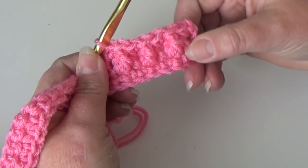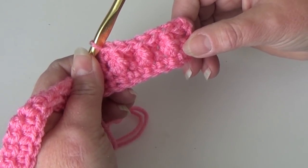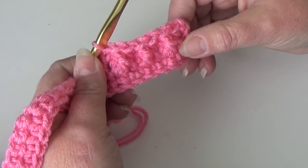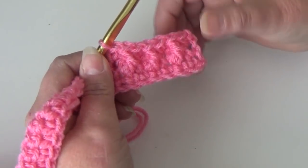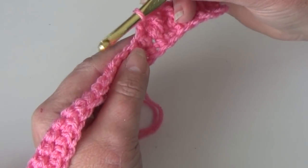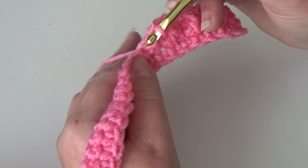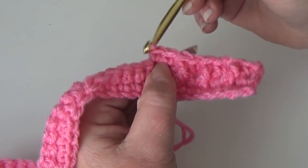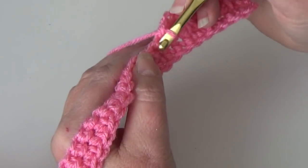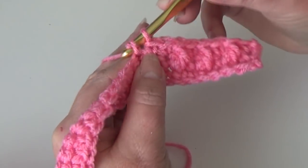So that is your first part of your basket weave stitch working across. So now we're going to single crochet in each of the next six single crochet across on the current row. So insert your hook into that next single crochet and work a single crochet. That's one. Insert into the next single crochet and work a single crochet. That's two.